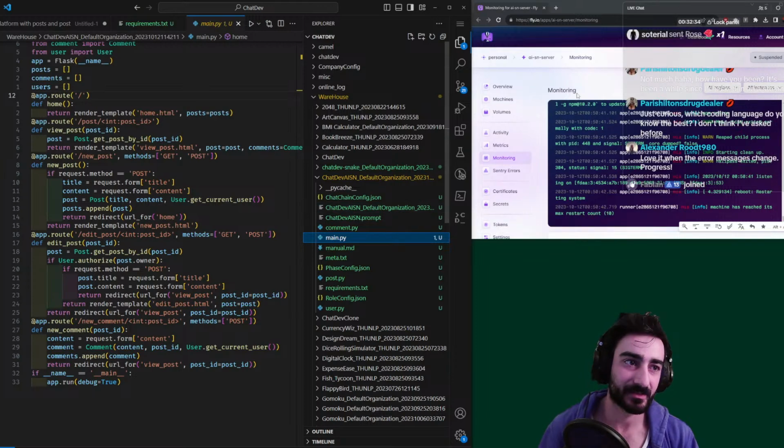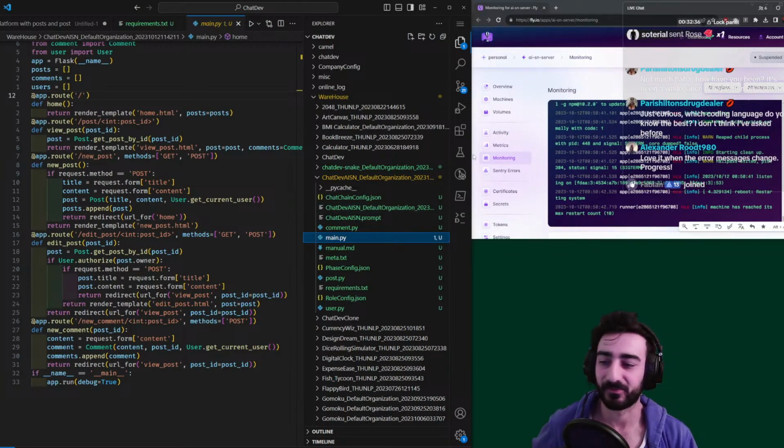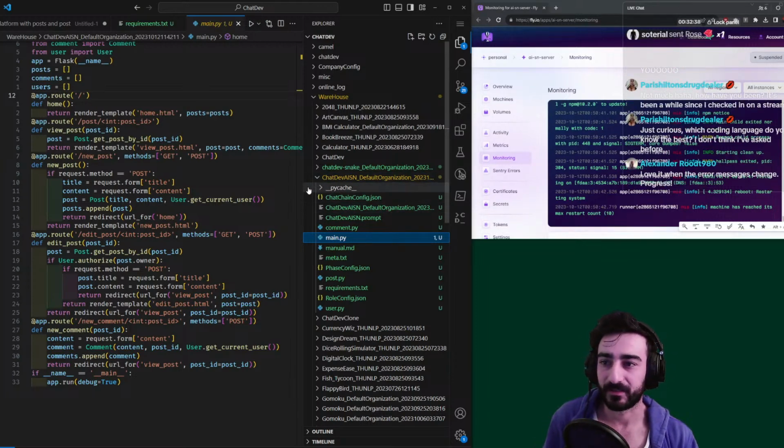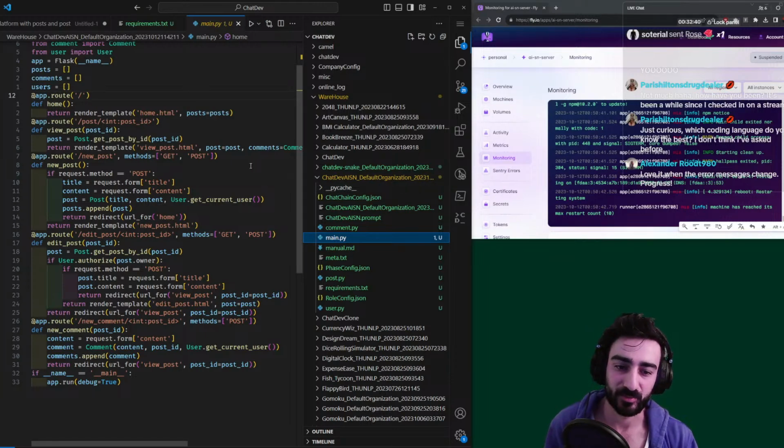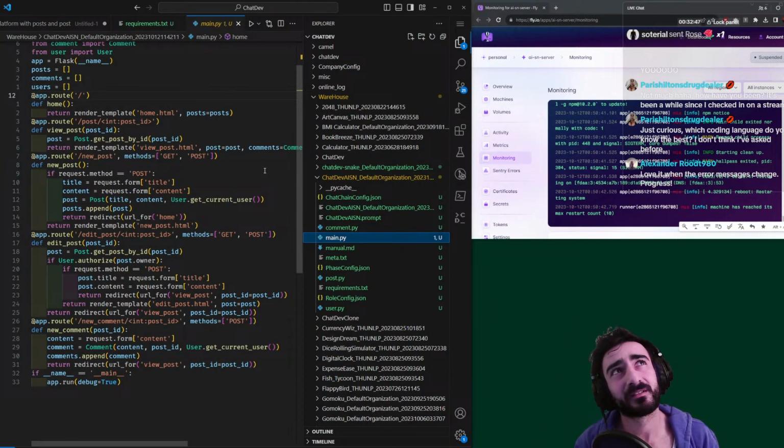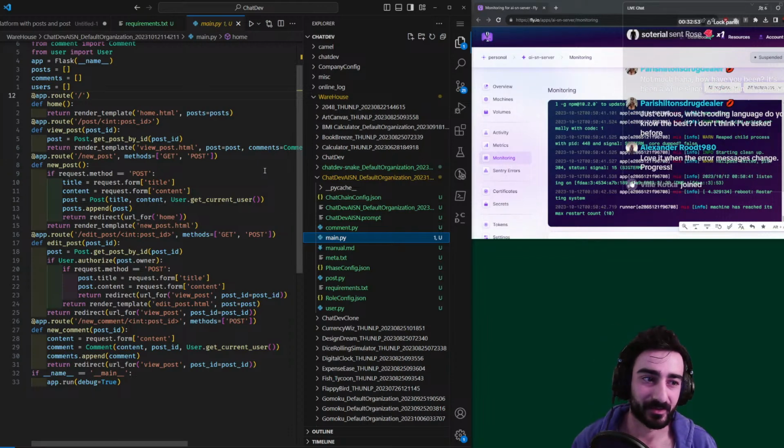Yeah, I'm pretty sure ChatDev doesn't do too well with really complex and large prompts at the moment. But that could kind of be seen as a good thing, maybe. Maybe if I gave it just a small prompt like make a social network, do you reckon it would do better? I don't know.